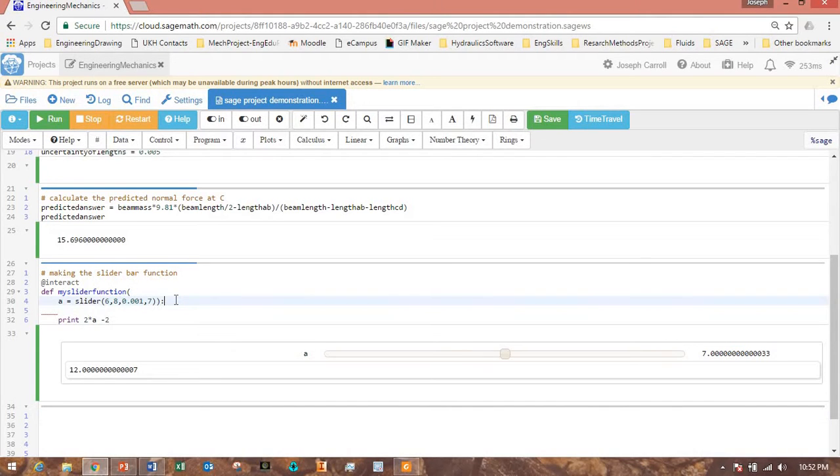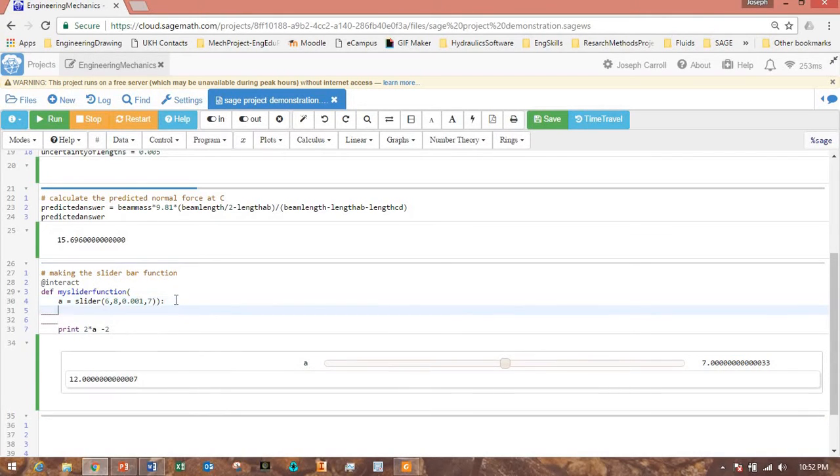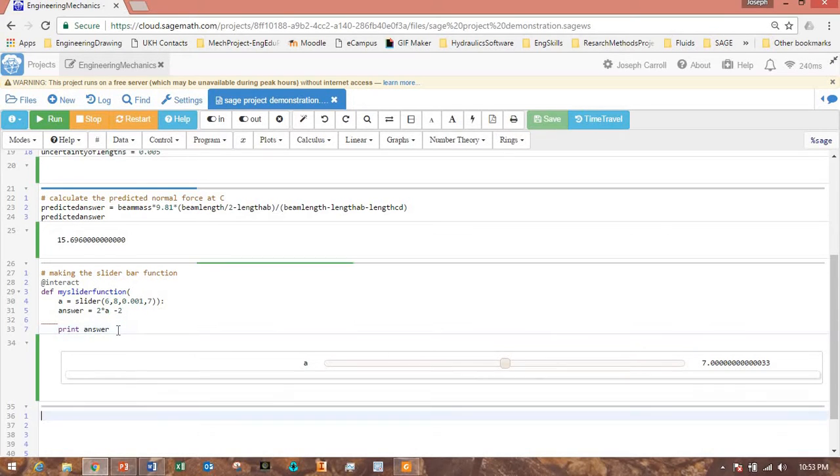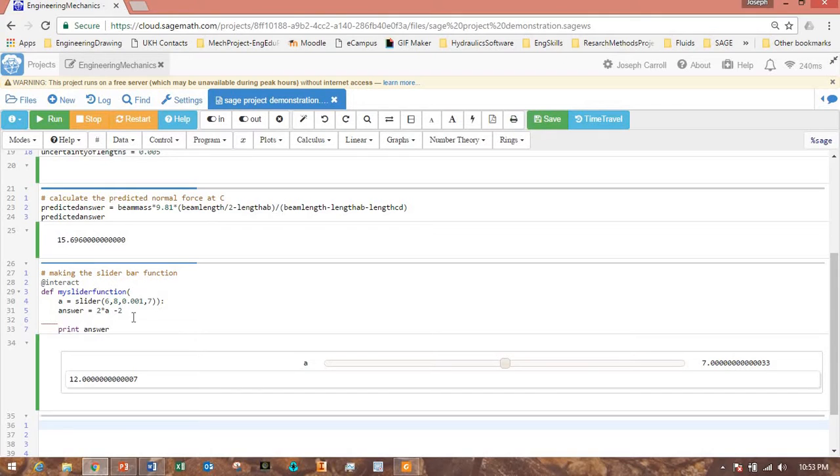Here, let's add a little more complexity. Let's make this calculation stored in a variable name. Let's call that answer. And now I'm going to print what's called the answer. So now I just store this in a variable name and print answer. Notice I'm making very small changes and running it, and the reason I do that is because I want to make sure everything works before I type in lots of information, or else it's hard to find where the error is.